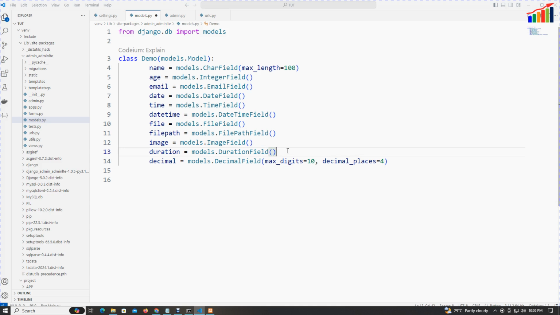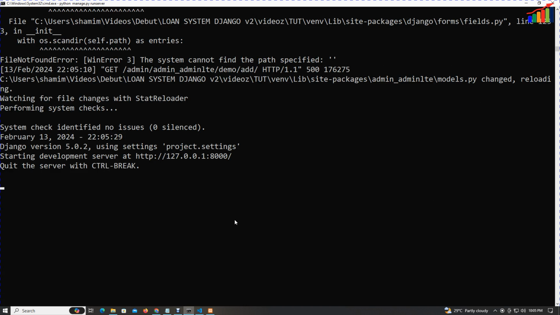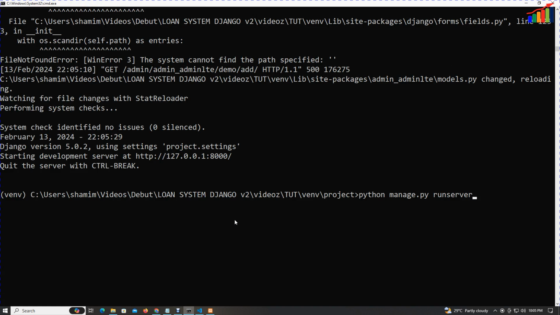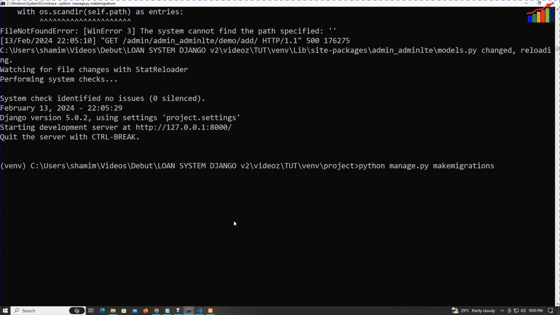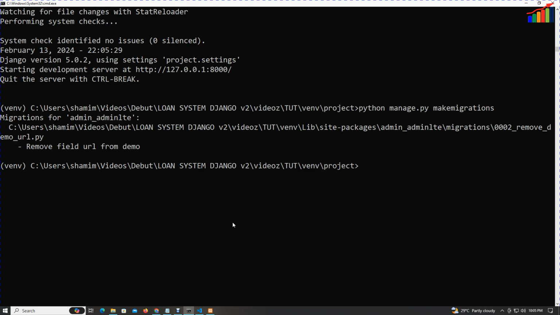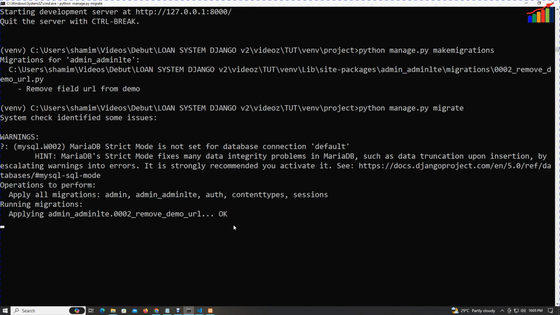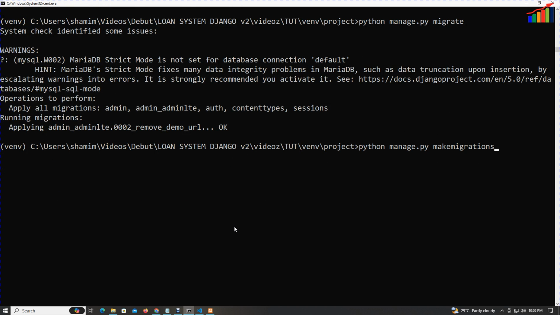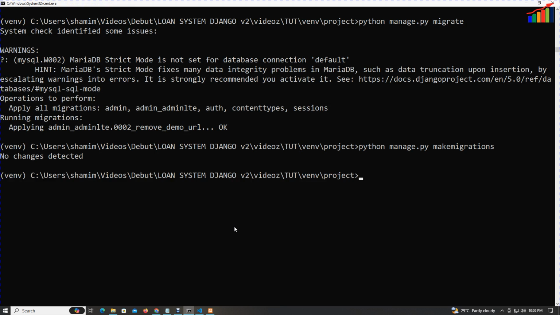And duration, no problem. Time. Okay, so after doing so, let's recompile our project. Let's make migrations. Okay, now good. Let's migrate to the database. This one, I think good. Run server.